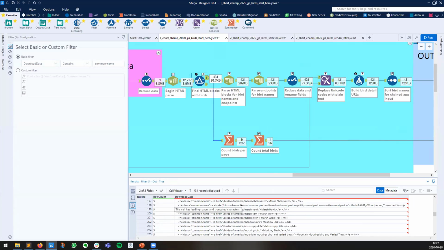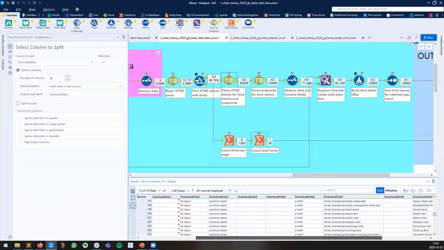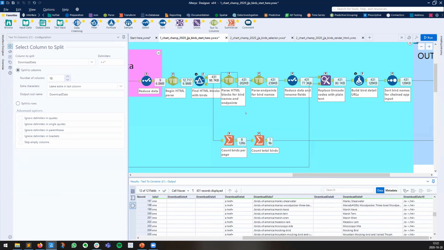And we can see that just within a few tools, we're finding something that looks similar to what we had found manually. Then we can use Alteryx to break this up. It's in HTML, and there are a variety of ways that we can break it up in Alteryx. I like to do something like this using these text to columns tools, which are lifesavers when you're parsing out HTML.